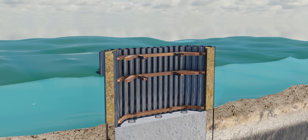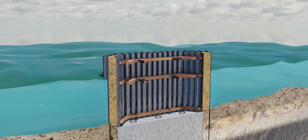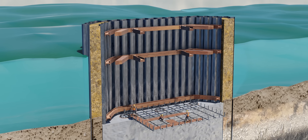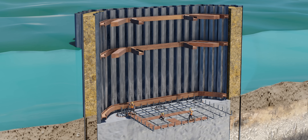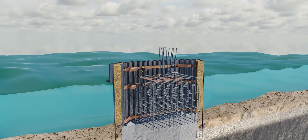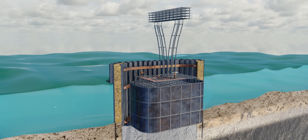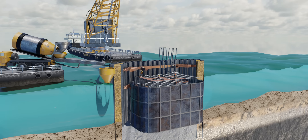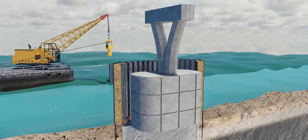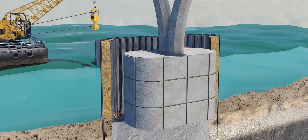Now that the concrete seal course is ready, it's time to tackle the remaining construction work. The water seepage is efficiently blocked by this structure. Workers lay out a skeleton of high-quality reinforced bars to construct the footing shaft of the bridge pier, ensuring materials are of the best quality to bear both water pressure and the load of the bridge. Arrangements are made to pour concrete into the skeleton, which is then kept undisturbed to gain strength.